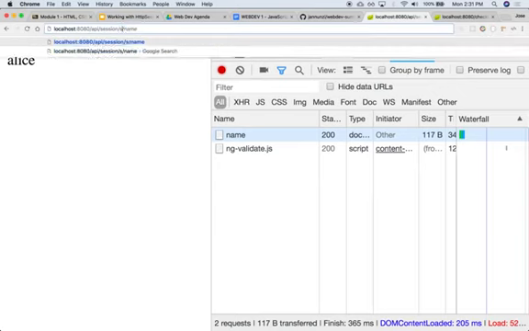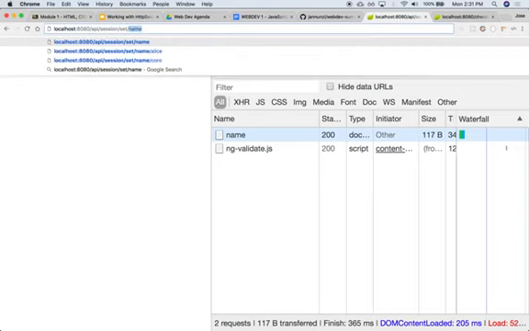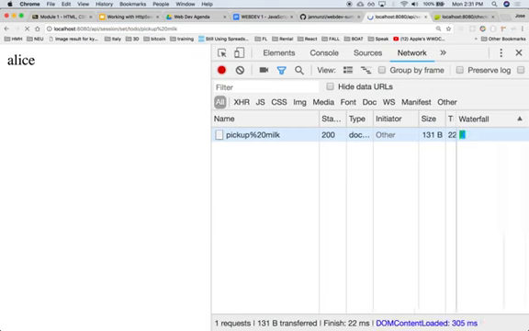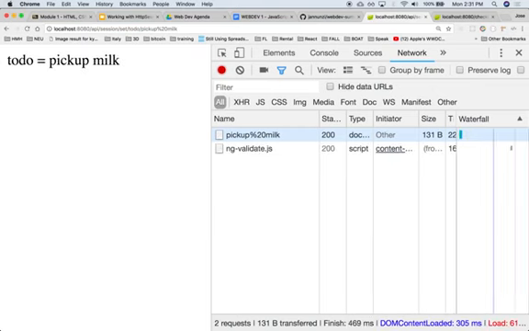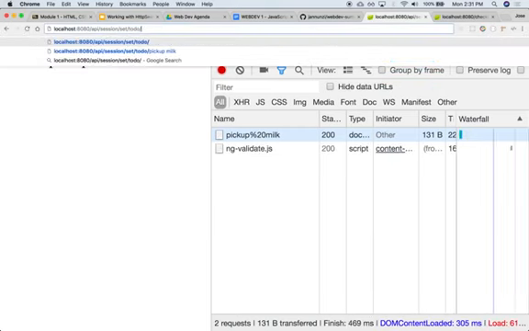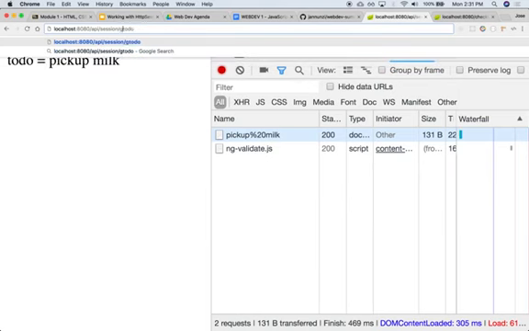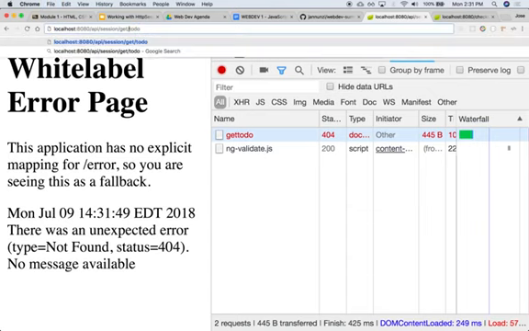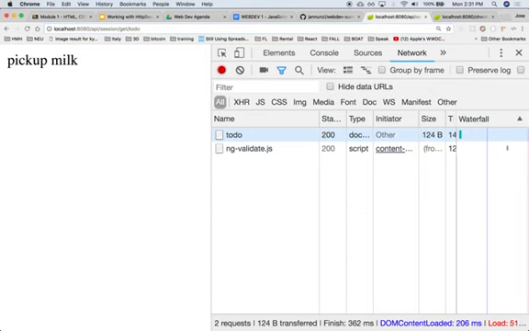I can say, set to do, pick up milk. Right? So it stores that, even including the spaces in there. And later on, I can retrieve the to-do. It retrieves. Oh, wait, did I miss something? Oh, get to do. Right, it returns the pick up milk. So it retrieves information that we can store in there.